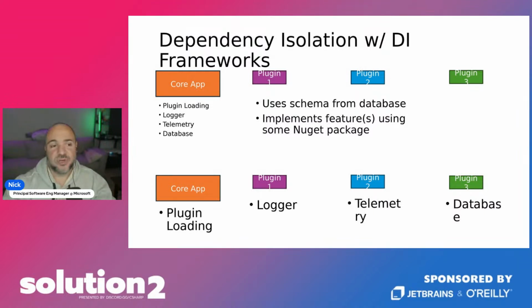And if it needs telemetry, that's cool. The core app has you covered because these are core features that we've defined in the core app, and they can share those things over. Now, the other thing that's not really illustrated here is that the plugins themselves provide features back to the core app. So that's where we would use assembly scanning to start pulling in those feature sets. But you can break this down even more.